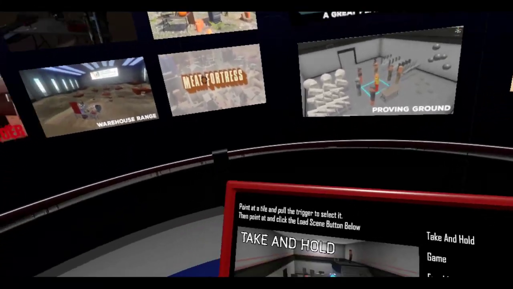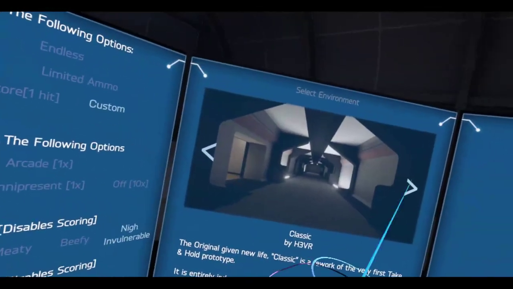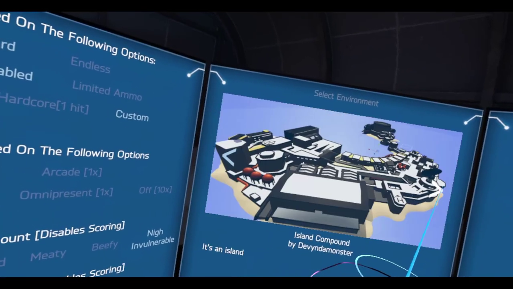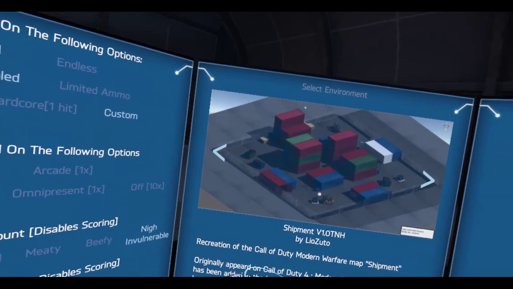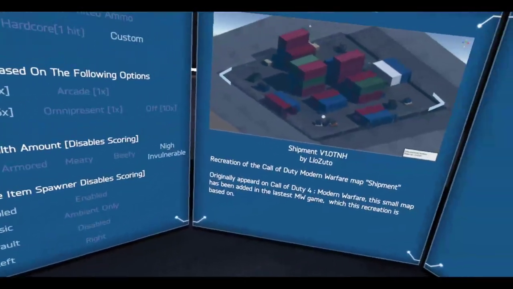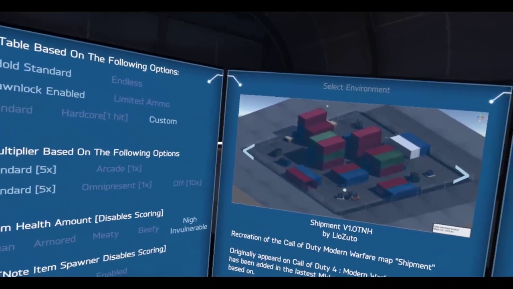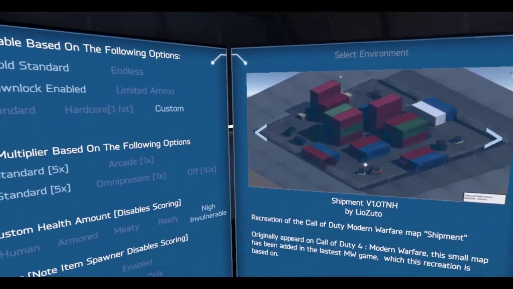Let's go for the real thing that I was going to do today. All right, let me see if I can find it. Oh, nope, that's Island Compound. Skip that because, here we go. Shipment. Yes, the Call of Duty Modern Warfare map, Shipment. Finally released publicly. Been waiting for this since it was teased.